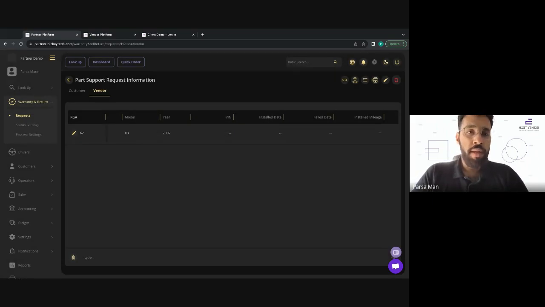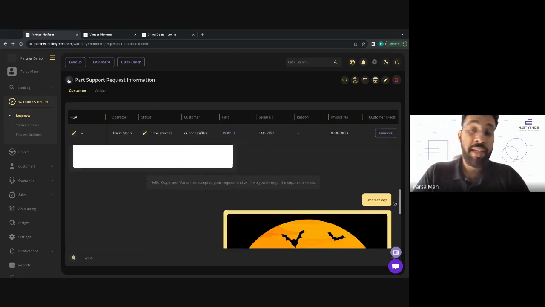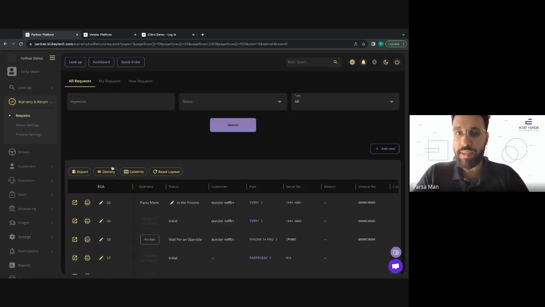Alrighty, and these are all the different ways that you can manage a single request so far. Next up, we are going to go back to the request list, and we're going to dive into the processes that are available to us as operators to define and manage the templates of parsable requests, the extra fees, the expiration dates for applicability of parsable requests, and the statuses of parsable requests.